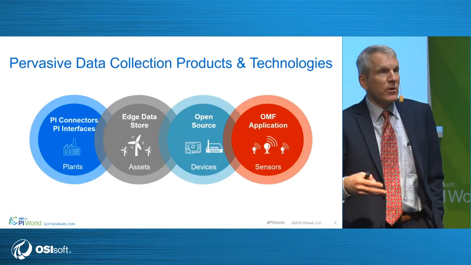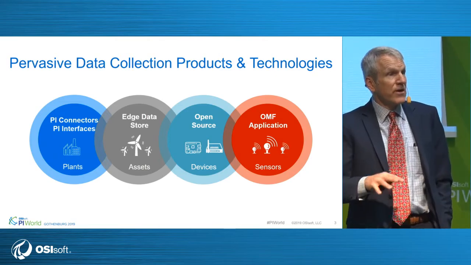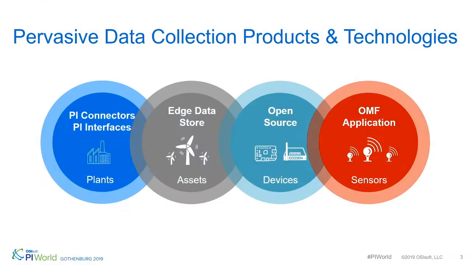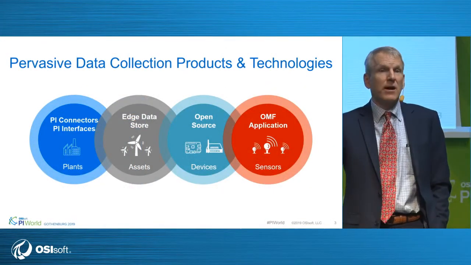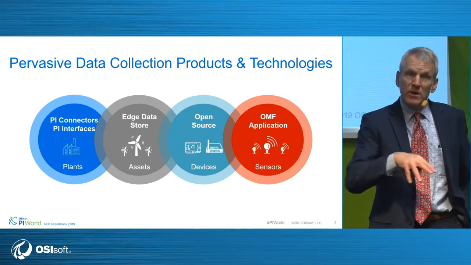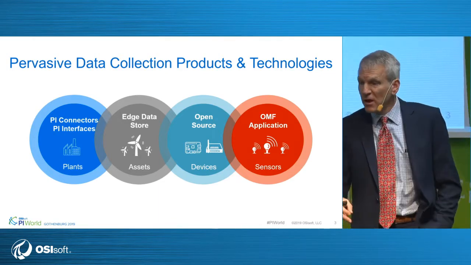Okay, so pervasive data collection. We talked about this last year. As we look at what we need to do at OSIsoft, I feel we have an obligation to you, our customers, to provide data collection, to store that data, and to serve that data up to your applications. That's been our hallmark with the PI Server. We want to continue that as we extend this data infrastructure to the edge and cloud.